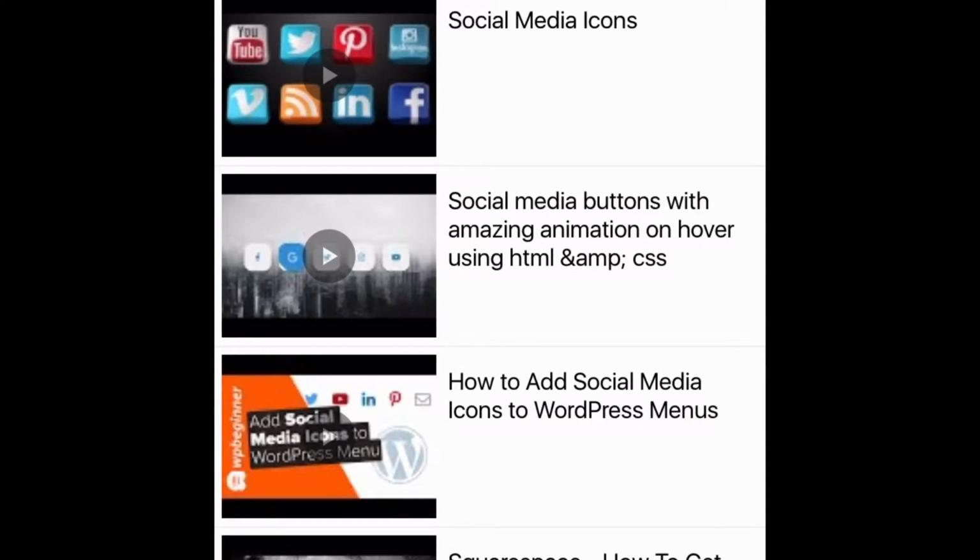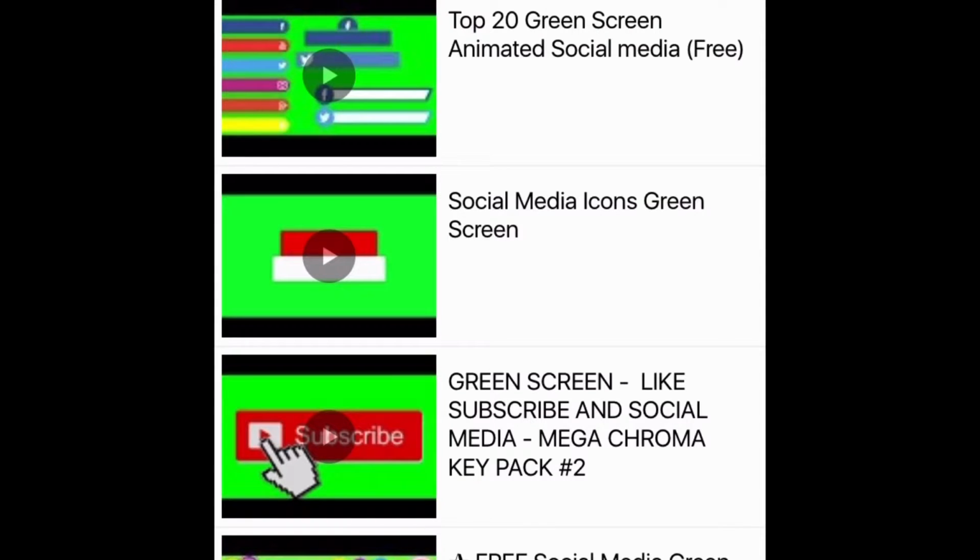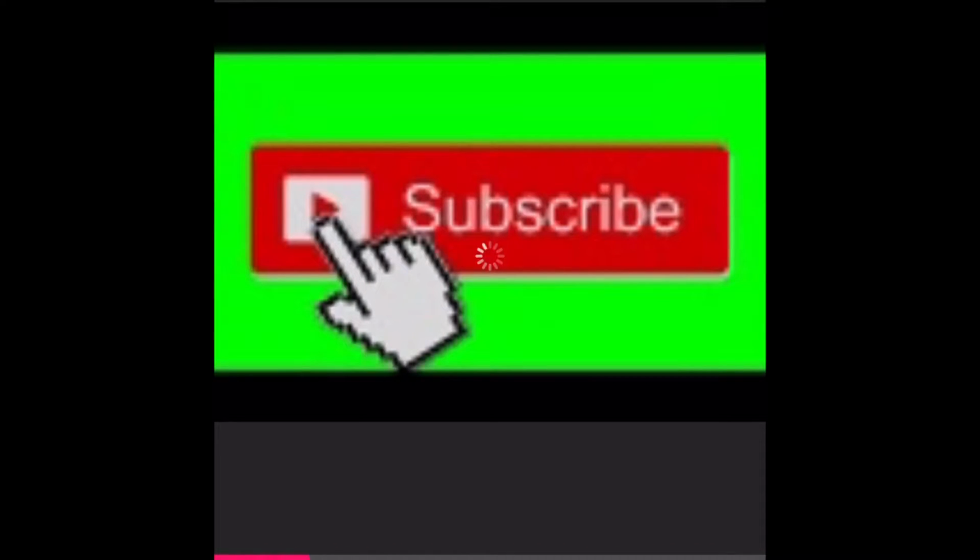And you add green screen in because green screen could help you out with some stuff. So I'm going to just do, let's just try this one. Now it loads up and it gives you multiple choices. So you could choose what you like. So I'm just going to choose the subscribe. What you do is you go all the way back here. You pull that up all the way until you get to subscribe. Like I said, you get a few choices.